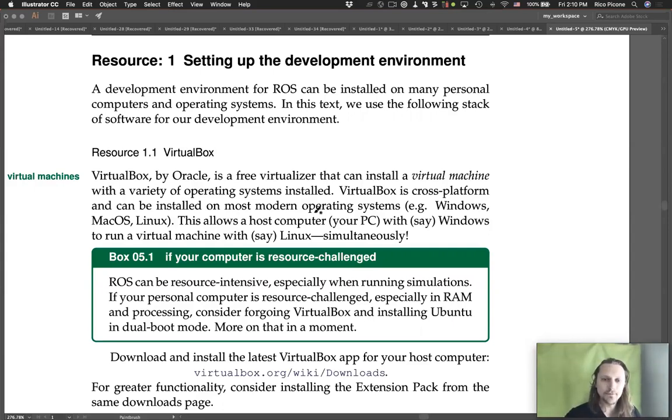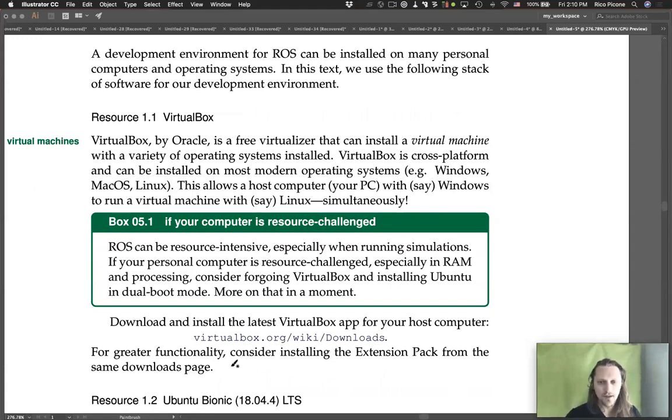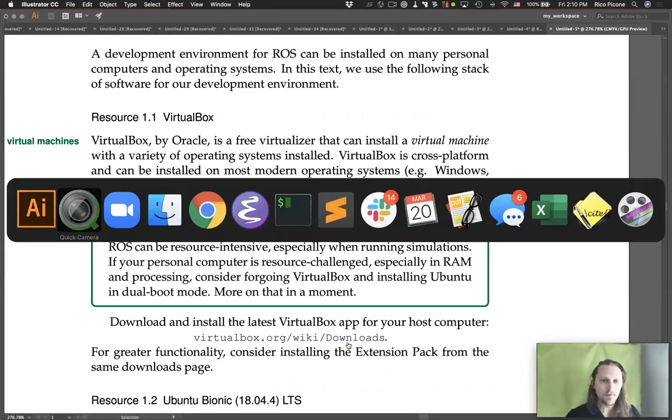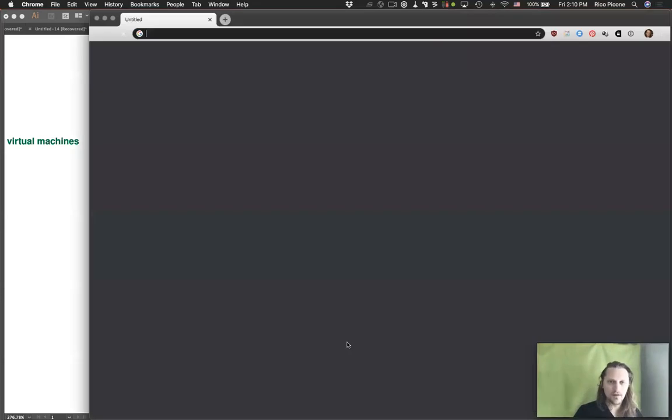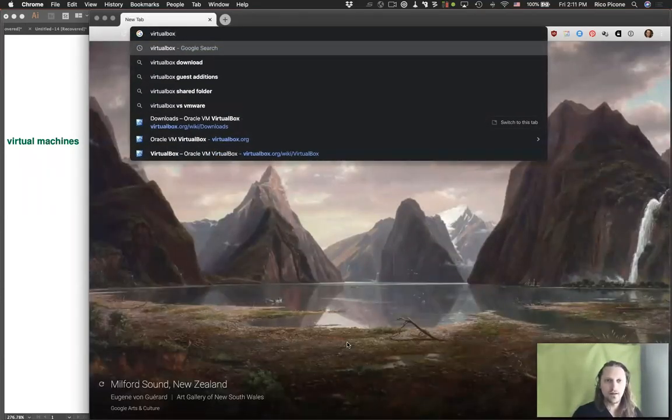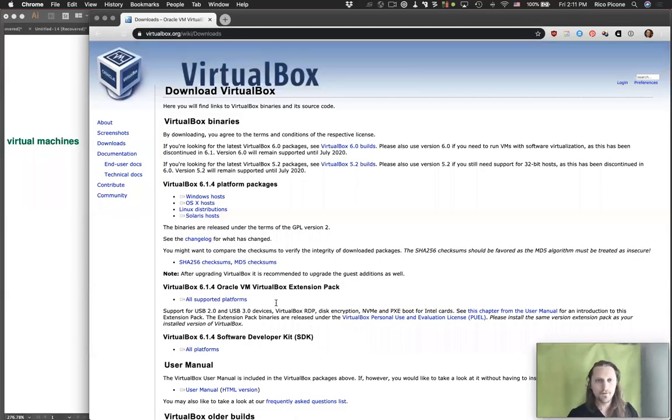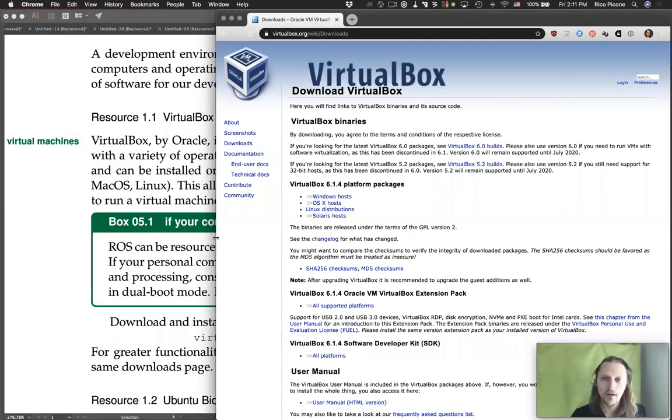To get VirtualBox, you go to virtualbox.org/wiki/downloads, and it looks like this. We are going to be downloading one of these binary packages here. If your regular computer is Windows, you'll download this. I downloaded this one for a Mac. There are ones for Linux hosts and Solaris as well. I'm guessing none of us are doing Solaris. Maybe there's a Linux person out there who wants to do this. If you're already on Ubuntu, you don't need to do this, but you already knew that.